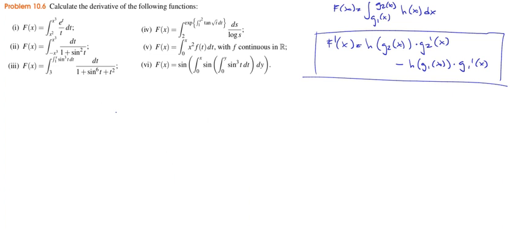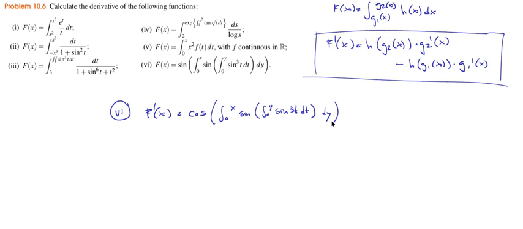And then we have the last part, the sine of the integral between 0 and x of the sine of the integral between 0 and y of the sine cube of t dt. Okay, now the derivative of this is going to be the cosine of this, so the cosine of the integral between 0 and x of the sine of the integral between 0 and y of the sine cube of t dt dy. Now we have to compute the derivative of this because we are applying the chain rule. The derivative of this is the sine of this evaluated at x. So just the sine of the integral between 0 and x of the sine cube of t dt. That's it.